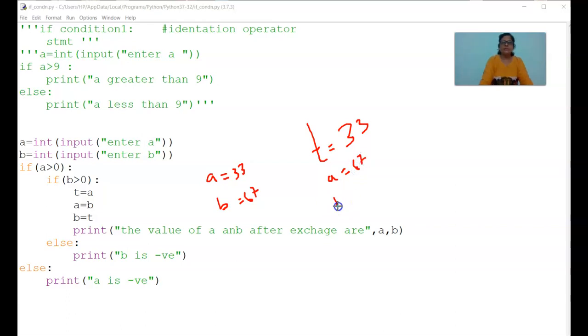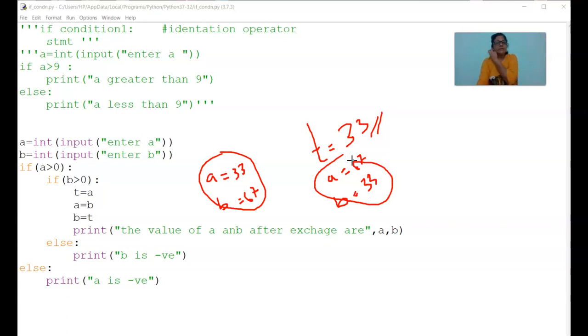And what is written? B equal to t. Okay, what is the value of t? This is the value of t. So here it would be 33. See, can you see here? A equal to 33, b equal to 67 was there, and now after execution it would be a equal to 67 and b equal to 33. So in this manner we can see that the values have been exchanged, right?